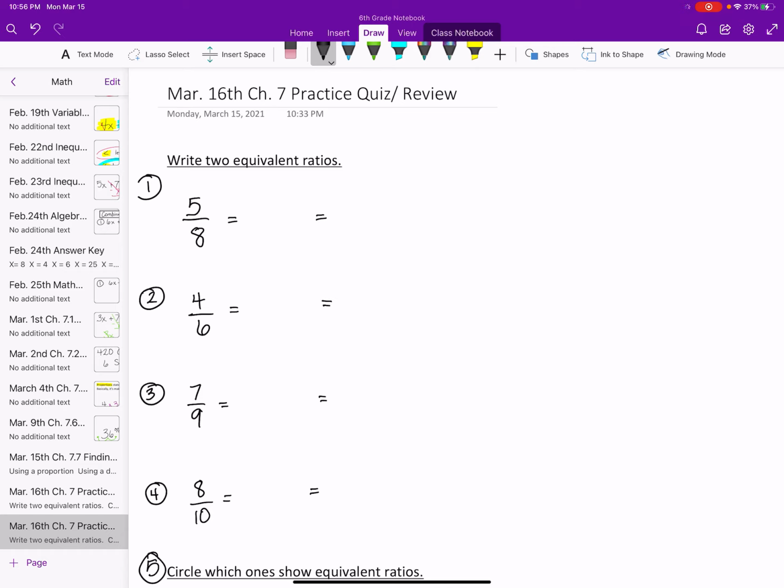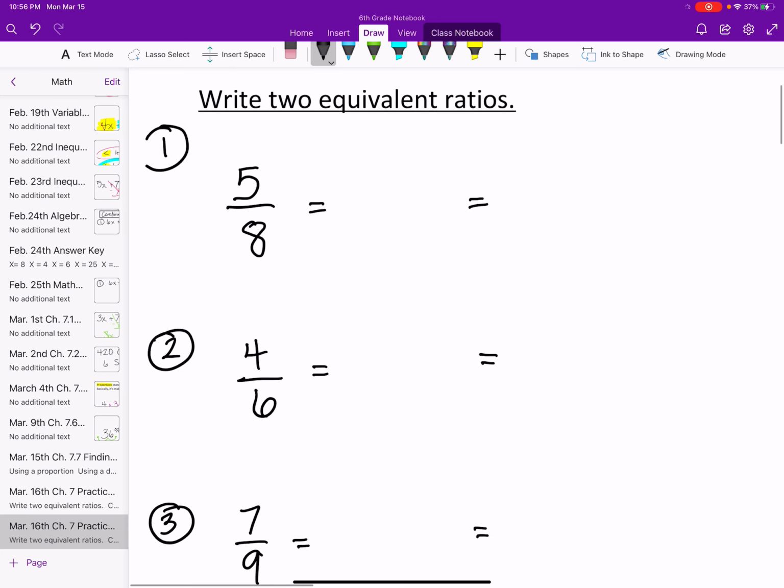In the first section, you're going to be finding equivalent ratios. So this is basically like making equivalent fractions. When we're doing equivalent ratios, you either have to be multiplying by the same number on top and bottom or dividing by the same number on top and bottom. You can only divide by the same number if your fraction or ratio is not in simplest form. So number 1 here is already in simplest form. So I could multiply by the same thing on top and bottom.